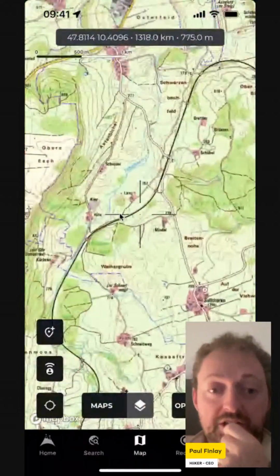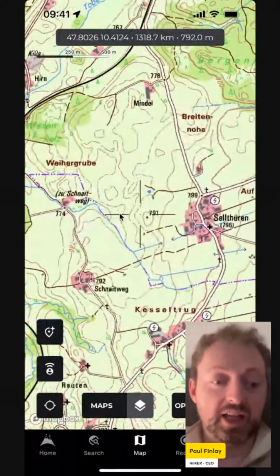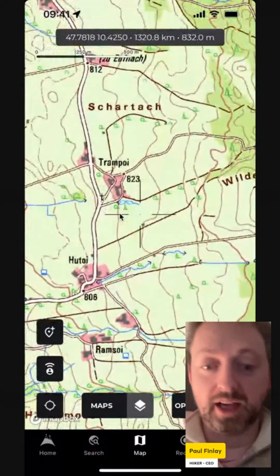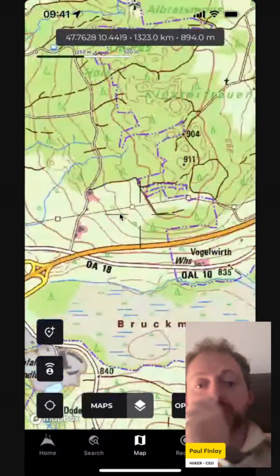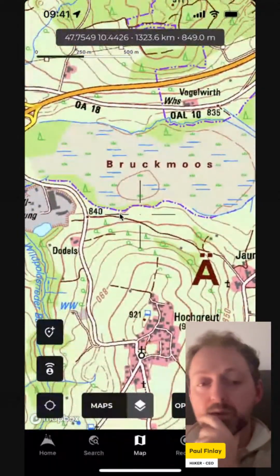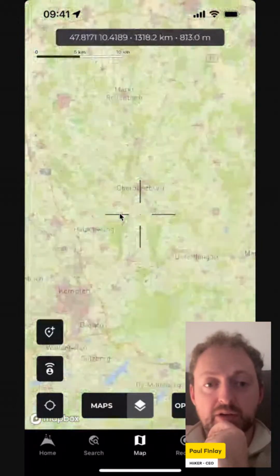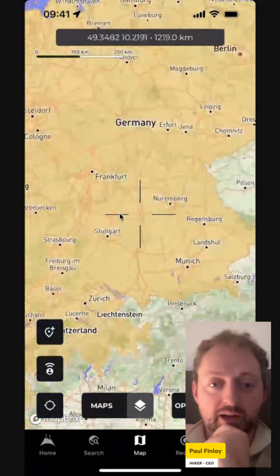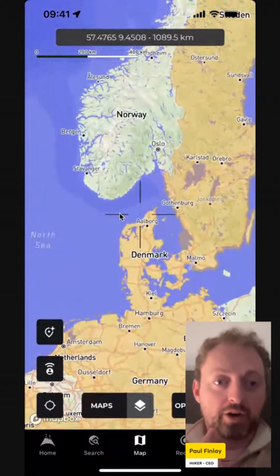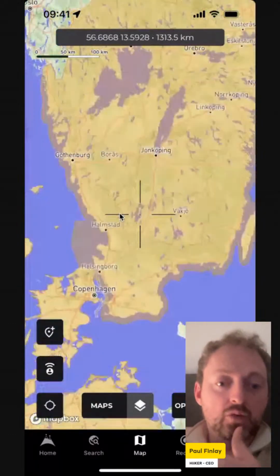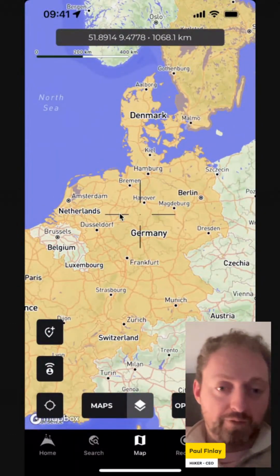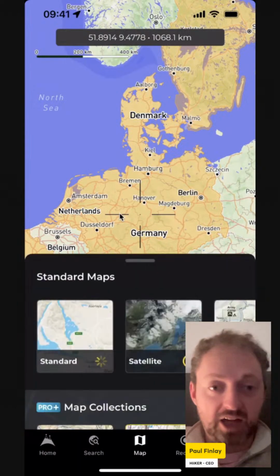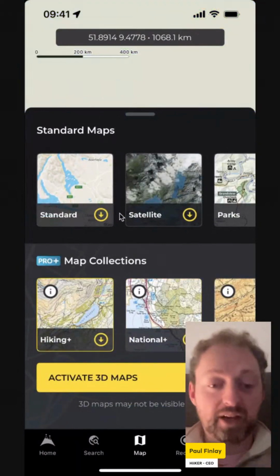It's a really good question, and I suppose people who have used the app for long enough would know that is a way that we did use it for a long time, where you would select the different maps you wanted on there. But ultimately, what we wanted is the simplest experience possible to find really great maps in really good areas. What I love now in HiiKER is if you go to Germany, you don't need to know what the best private topographic map is or what the best national map is. We do that heavy lifting for you.